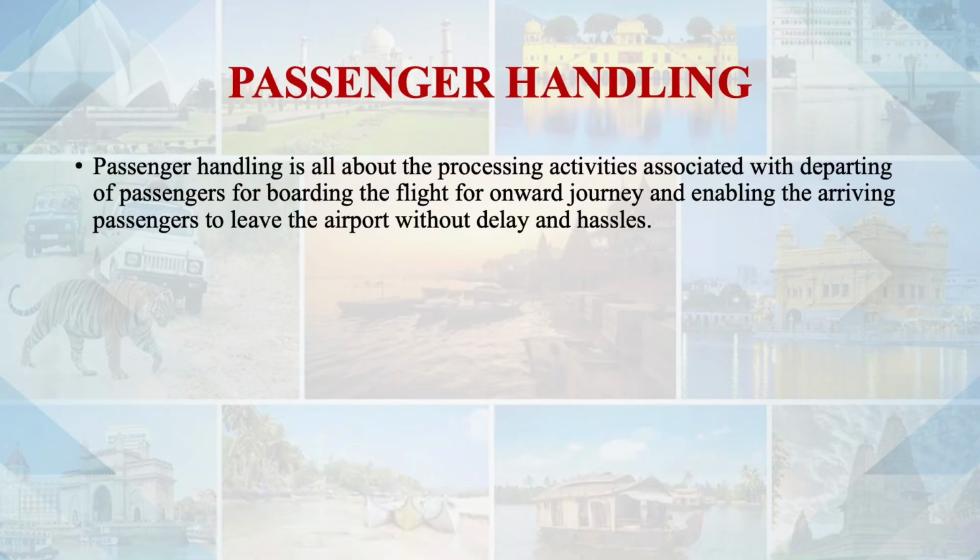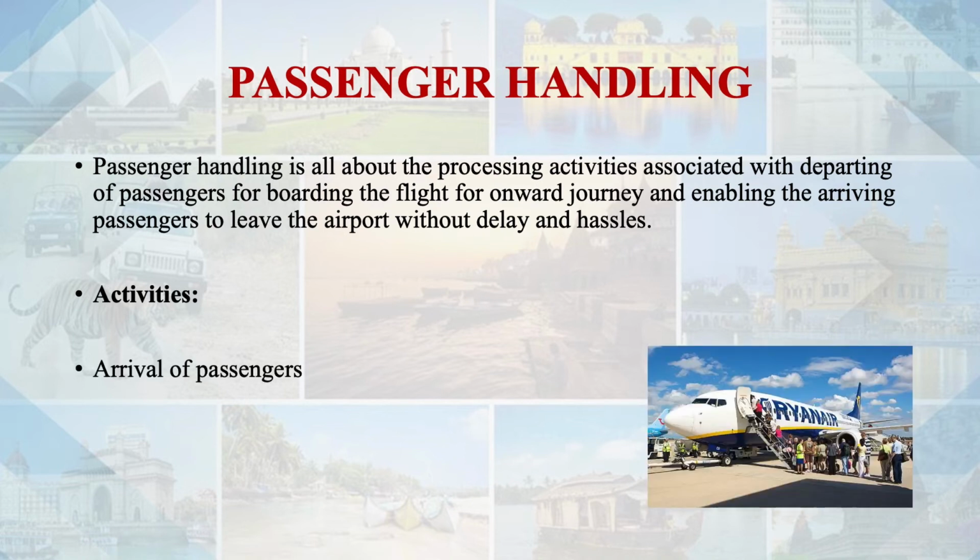Arrival of passengers into the airport is through the entry area of the airport, in the departure area. So the airport will have two areas. One is the departure area, the other one is the arrival area. In the departure area, there will be security staff standing over there. They will verify your travel documents, and if they are found okay, then they will let the passengers enter into the airport. So arrival of passengers is the first activity. They may have doubts, so there have to be staff to provide information to the people entering the airport.